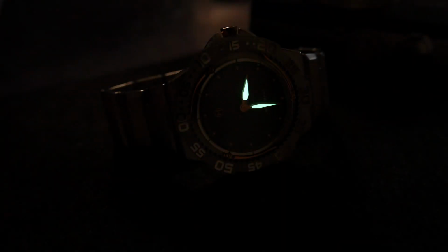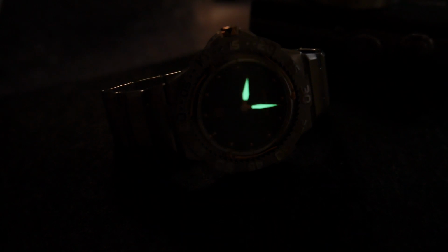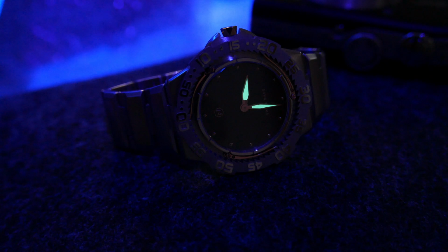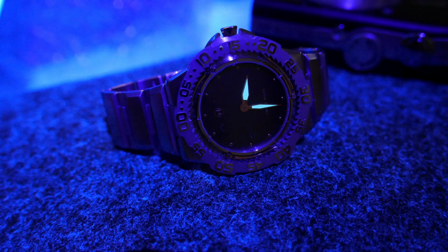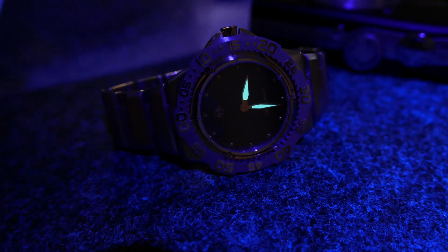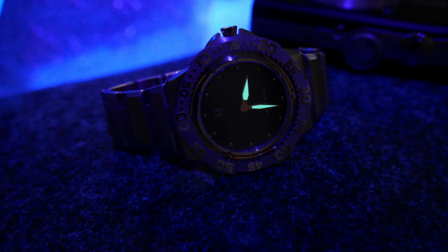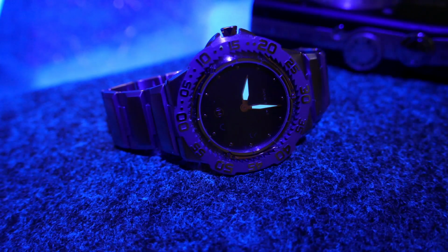Here is the loom shot for you. The hands are very bright and legible. They are filled with Swiss Superluminova, so you know you are going to be able to read the time for quite some time using the loom. Another thing to keep in mind is that some people commented about the hands being too similar in shape and size, and that it might be difficult to distinguish between them underwater.